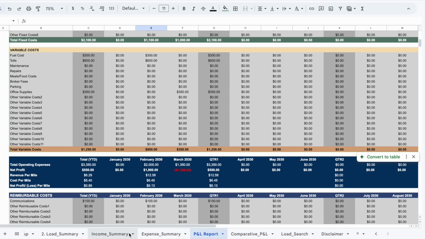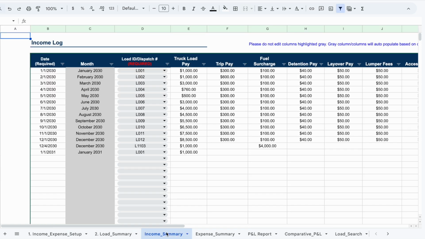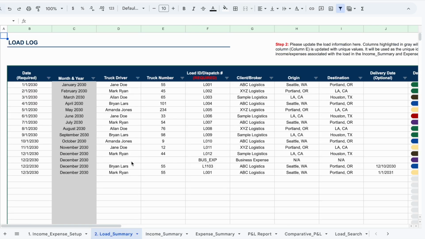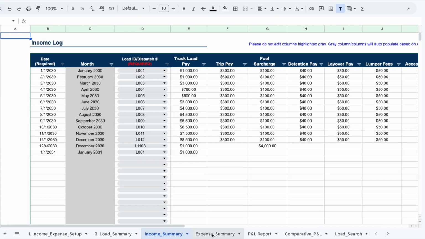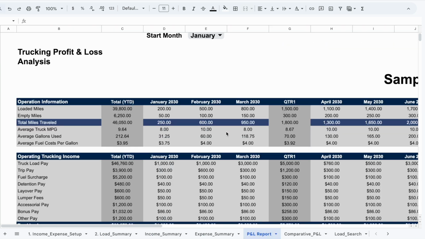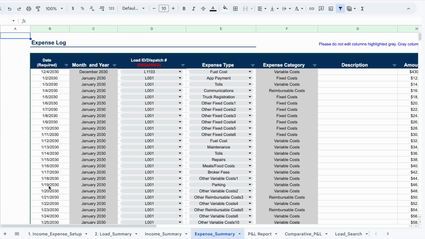And then the last thing I want to share is I already have this filled out with more data, so you can see how this comparative report works. Pretty much I fill out all the information here, and then I have an example of a business expense here, and then I added the income and expense, so you can see the P&L is all filled out, right? Because I put in all the data for 12 months, just as an example.